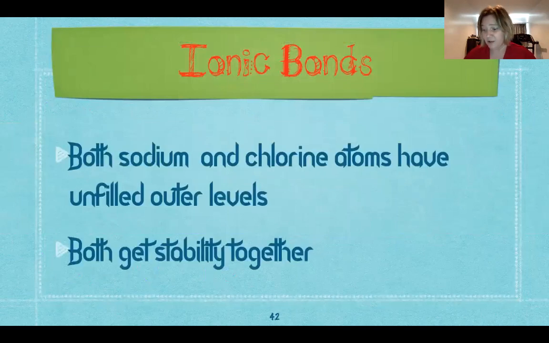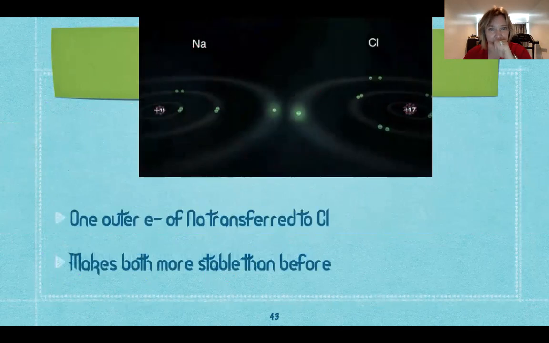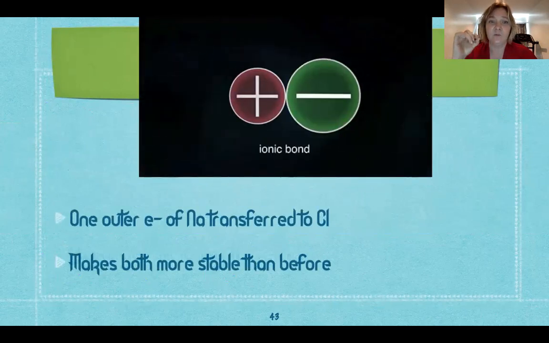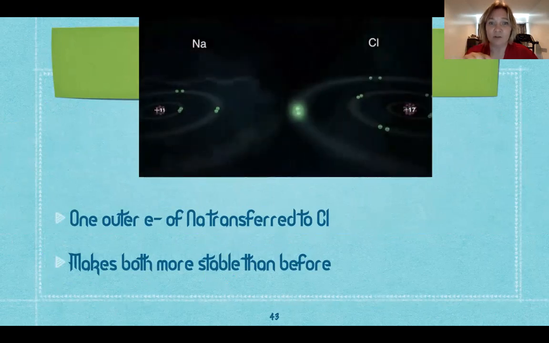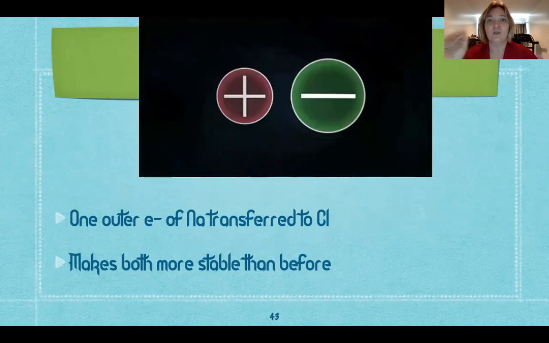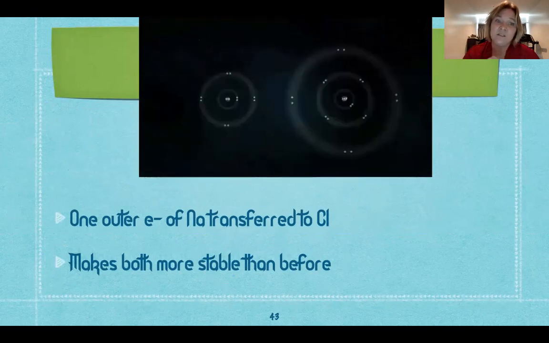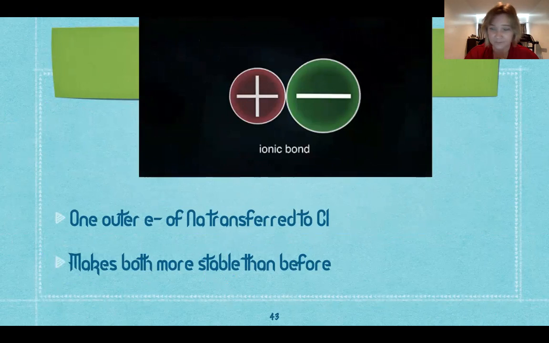Okay, lastly is ionic bonds. This is the other major kind of bond. An example of an ionic bond is when electrons are lost and gained. And the perfect example of this is sodium and chlorine. Sodium has one electron in its outer shell, which you can see there. Chlorine has 7 and it wants 8. Sodium wants to get rid of that electron.